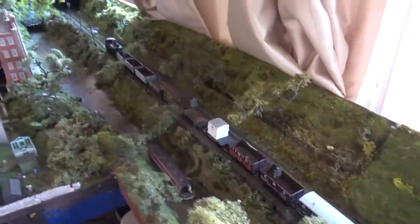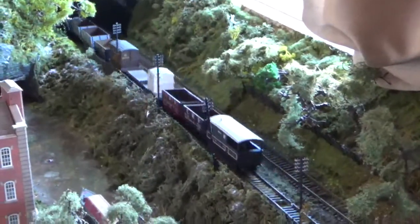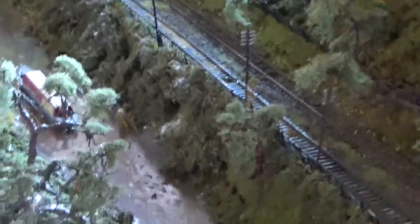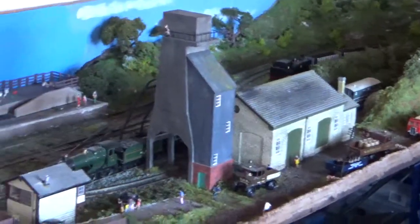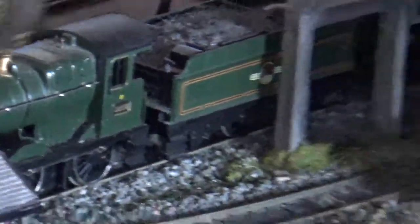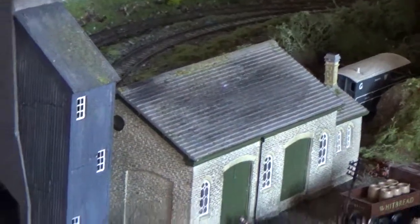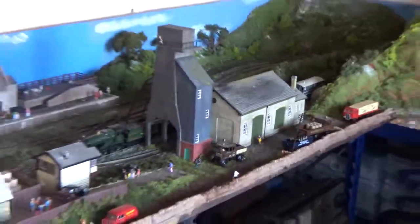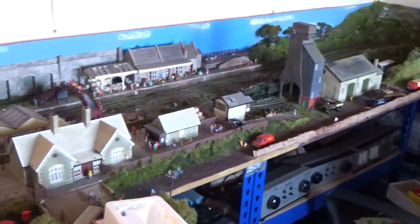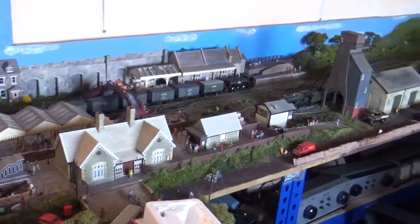Some of these wagons, I think some of these are old Triang, they put them onto the mainline bodies by the looks of it. Which was what I was going to do anyway with some of mine, so it saved me a job. It really did save me a job. We've come to the station there, that's another one of the ones I got. And then I got, again, that's all full of the wagons I got as well. So I've done quite a lot going on some of these shows the last couple of weeks. Well, I've got one in two weeks' time, so I'll keep you updated on what I've got coming.